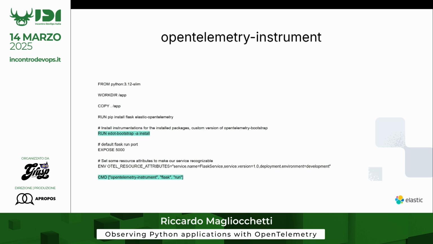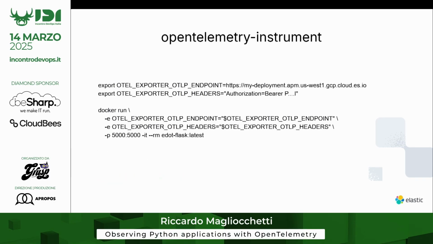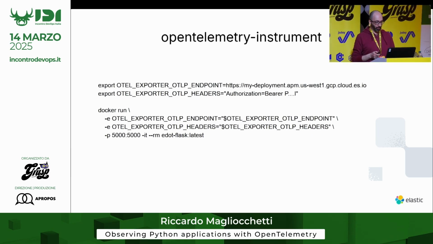And then here, this is how opentelemetry-instrument works, and it's just a wrapper for your command. In this example, it's just a Flask run, which of course you shouldn't use in production, but it is fine for an example. Now, in order to run this, you need a couple of variables at least.